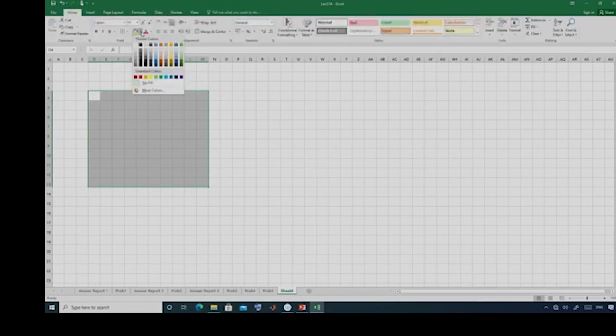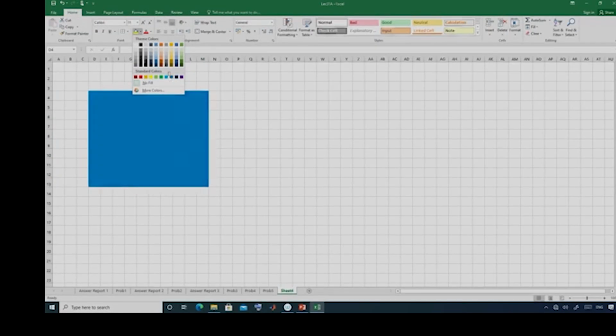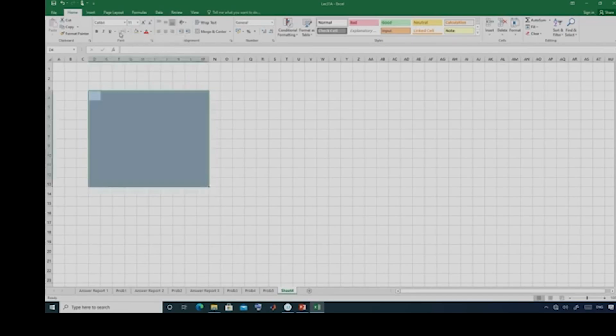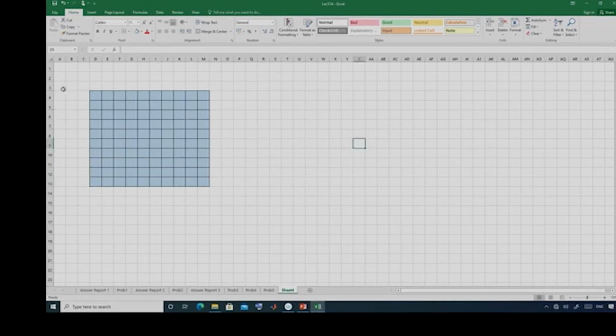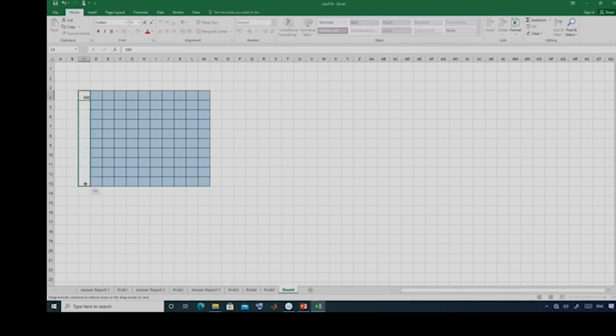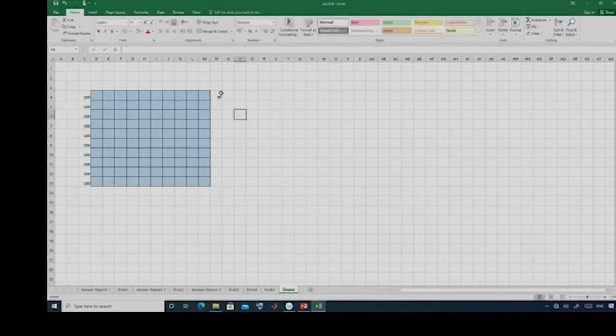I am putting a color here, maybe this particular color, and I would also like to put the grid. As you know, the left side is your constant head. This value is given and this value is 100. I am putting this value here, and the right side value is also known, and this is also a constant head. This is also given.